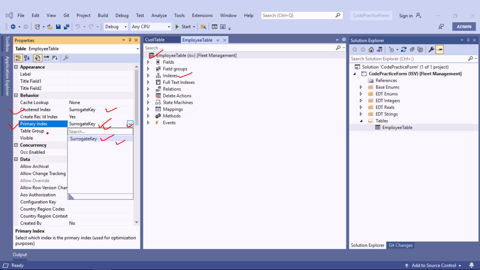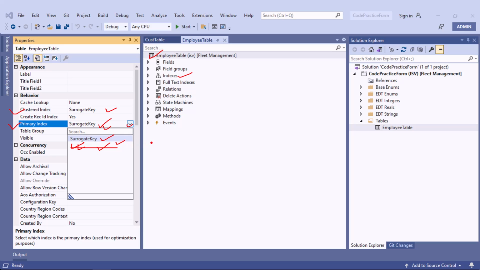That means from this primary index drop down, you can select that particular key, because its property is set to allow duplicate no. That's why you will be able to select that particular index here, because that will be applicable for the primary key.